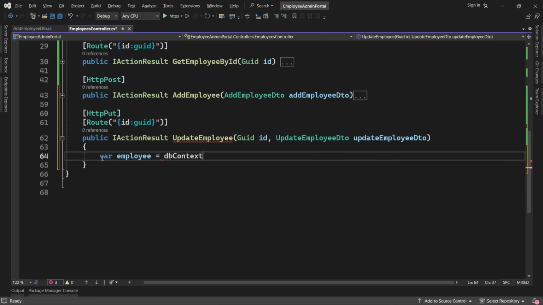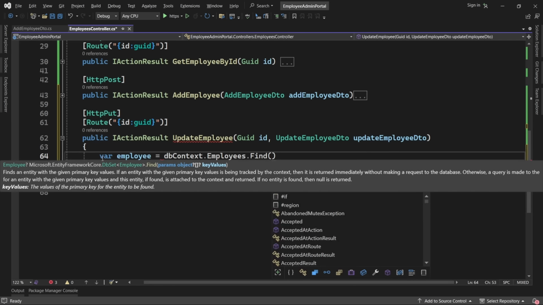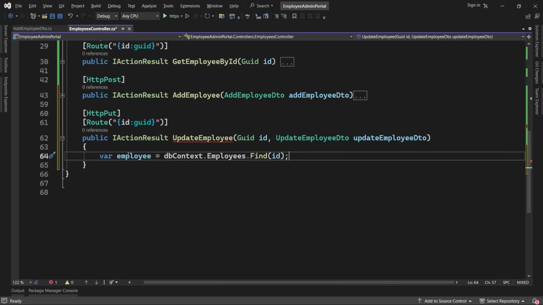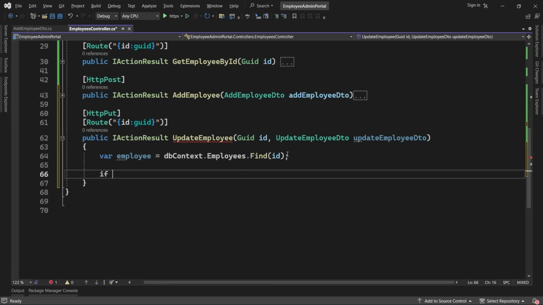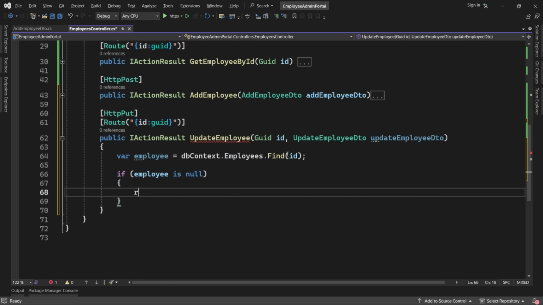So DBContext dot employees collection dot find method, pass the ID to it. Now this could be an employee if it was found, or it could be null. So first of all we will say if employee is null, that means it was not found, return a not found back.